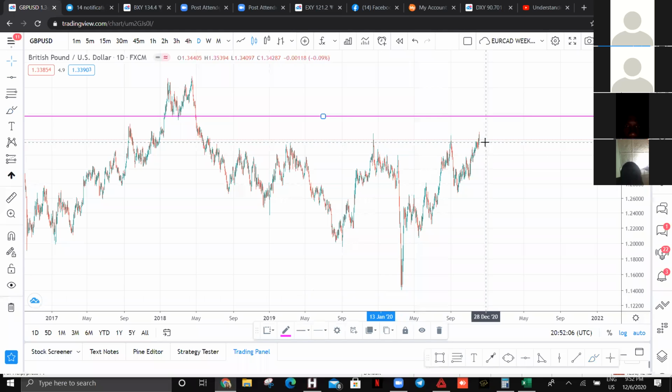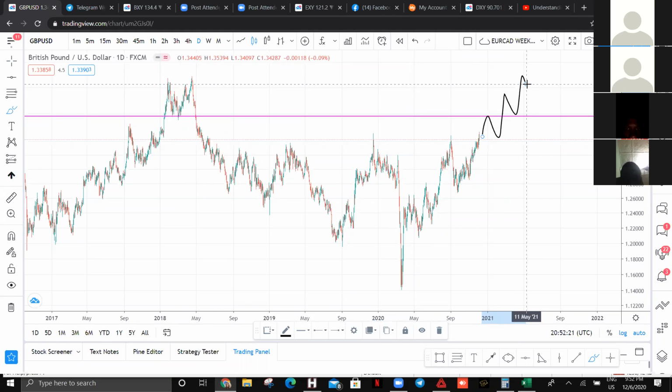So I'm expecting price to do this. You can see why. Do you see why I draw this horizontal line here? Because of this, what I saw here. So price will do something of this nature, move up to the upside a bit, do a retest, break out like this. If this must go up.